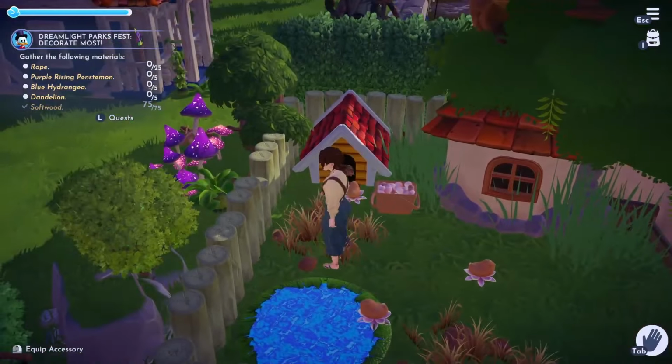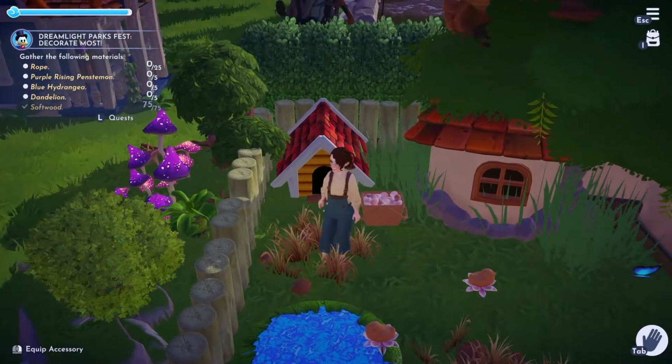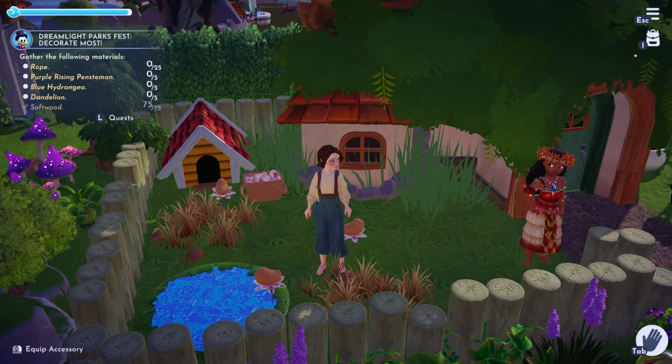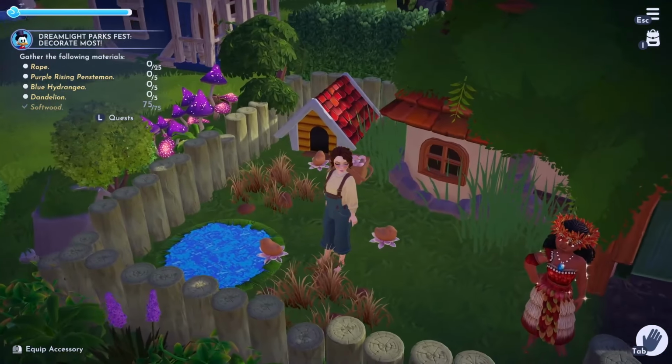So again, I just decorated it with some grass, but I actually used the sunlit plateau grass because I like that smaller height. I also felt like it offered a better contrast in terms of colour.